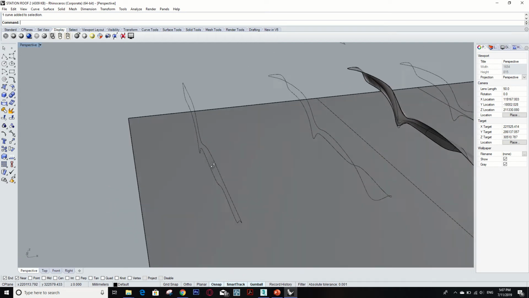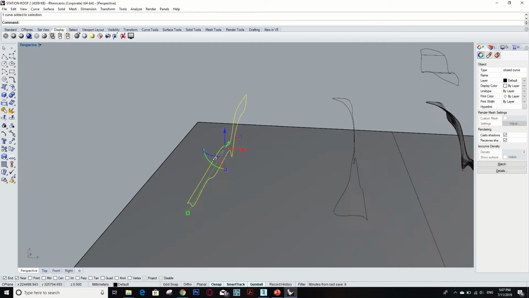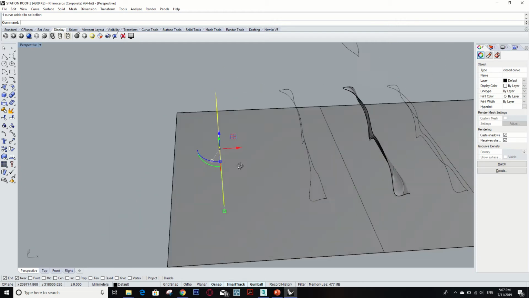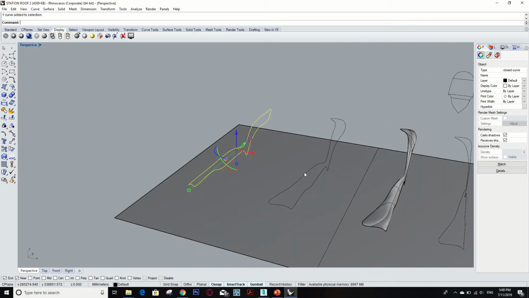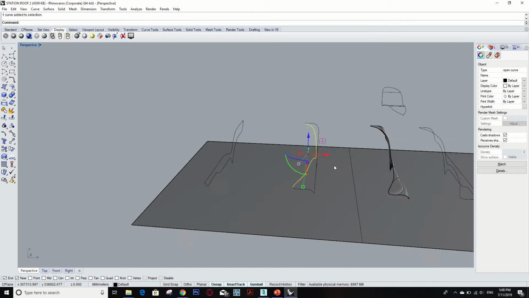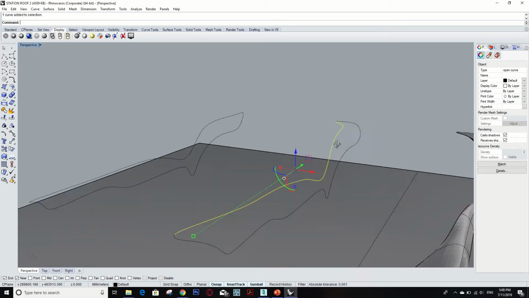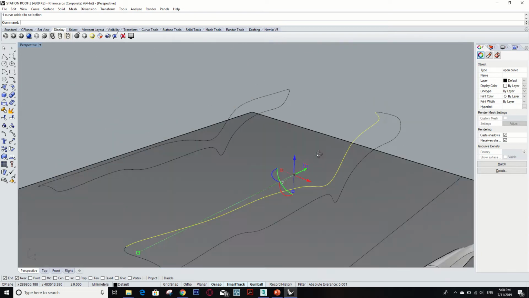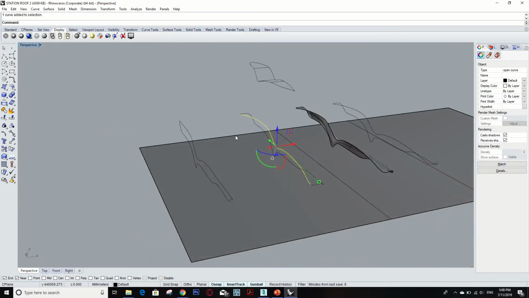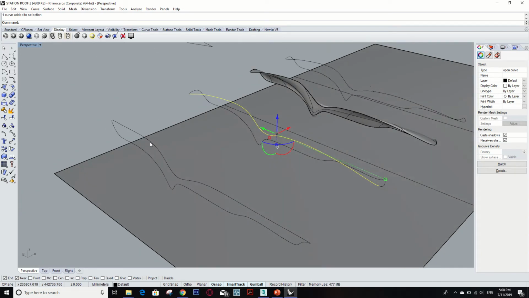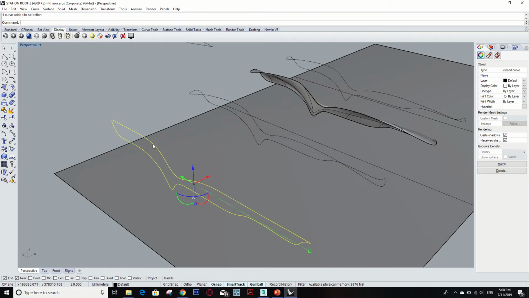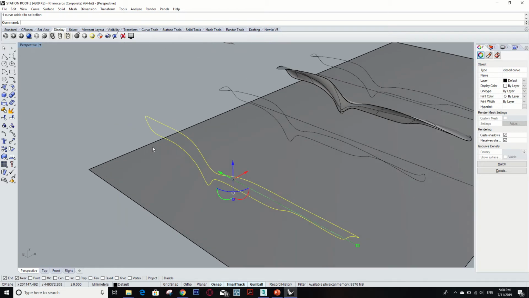Oh, sorry. Before that, this is just a flat one. So what we want to do is to make a 3D line like this. As you can see, it's not flat, it has a form like the real shape. So in order to do that, you have to select the line, the curve that you have done, and then the command is edit point.